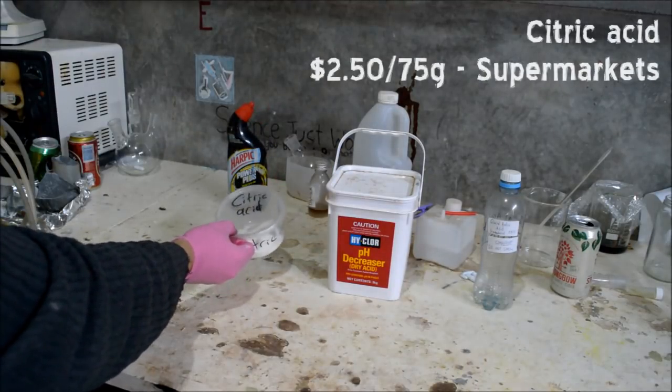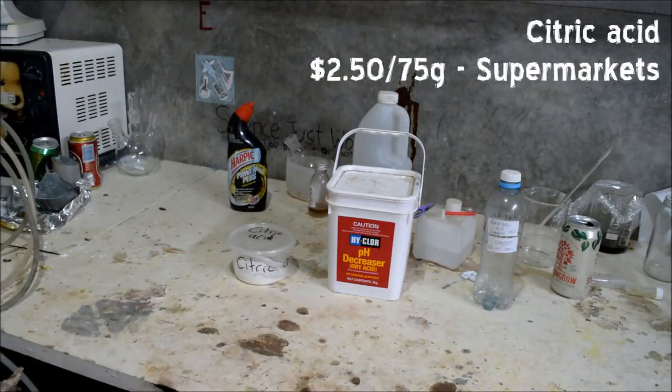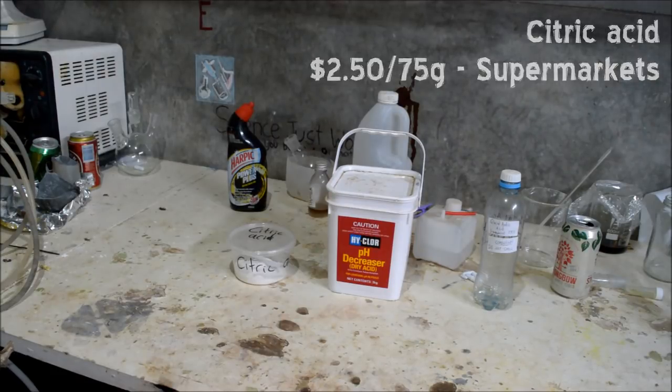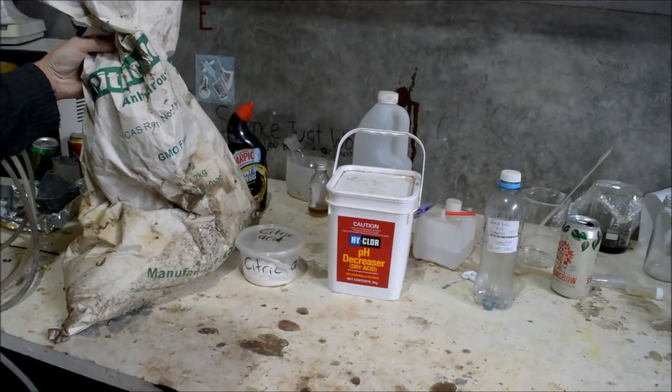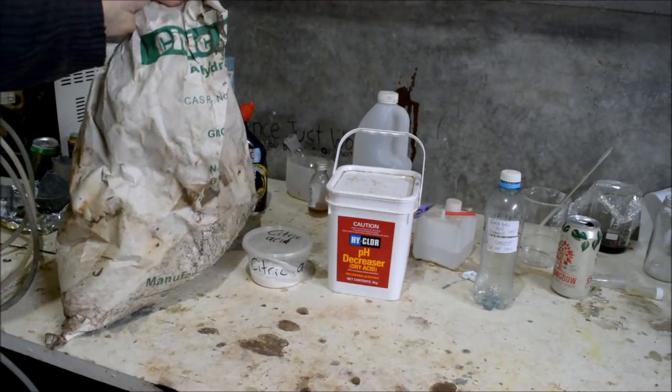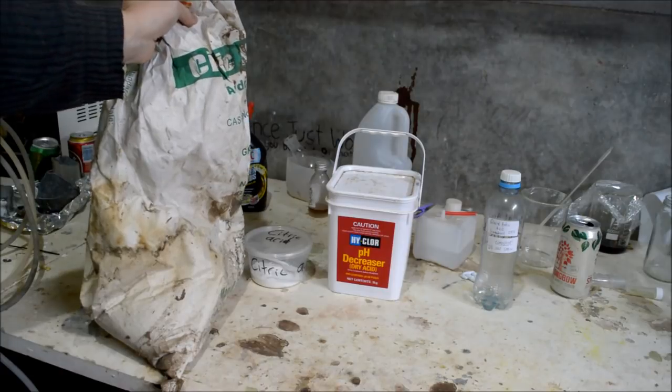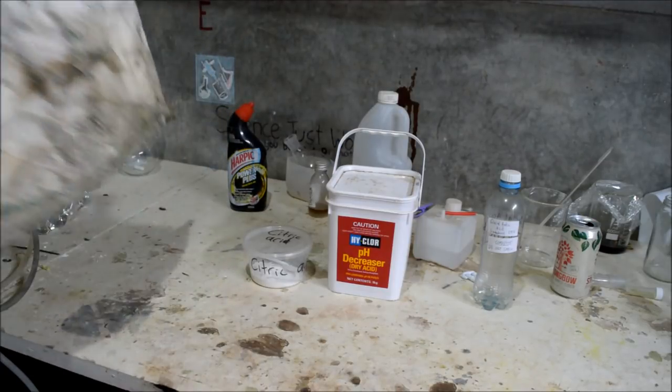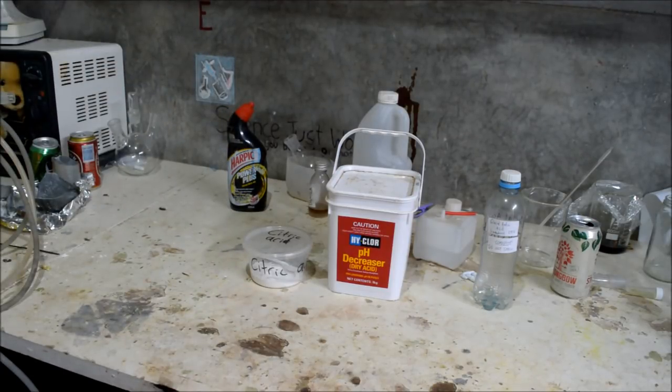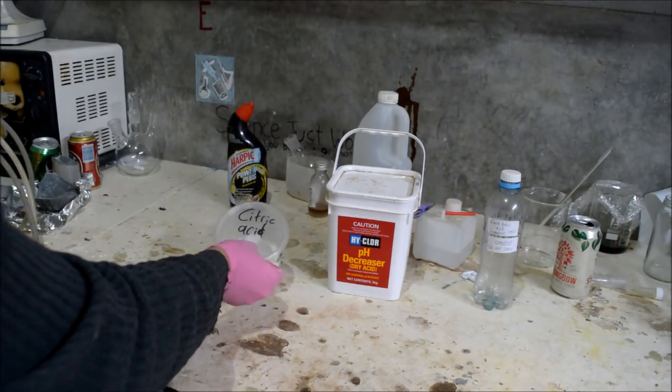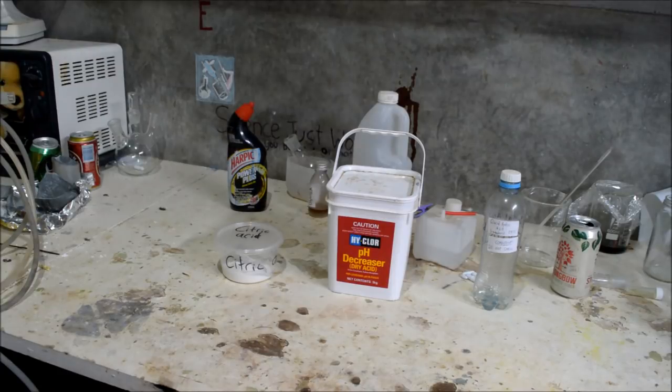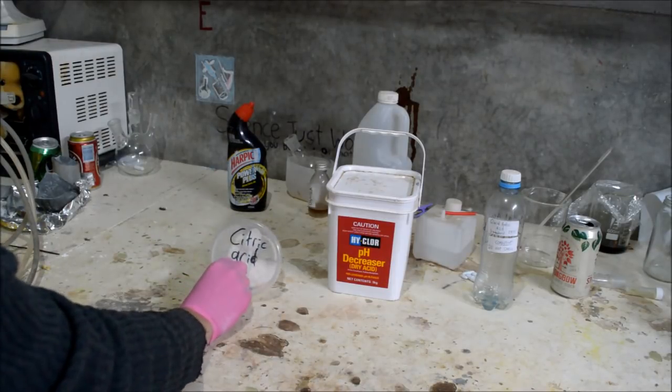This is citric acid. I haven't really used this hardly ever. It's commonly available and it's very cheap, but I really don't have much use for it. In fact, I have approximately five kilos of it in this bag and it's been sitting on my floor for the past two years because I haven't had a single use for it. So if you have an idea of a use for citric acid that maybe doesn't involve the acronym HMT or D, then let me know.